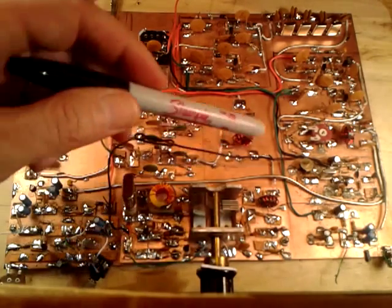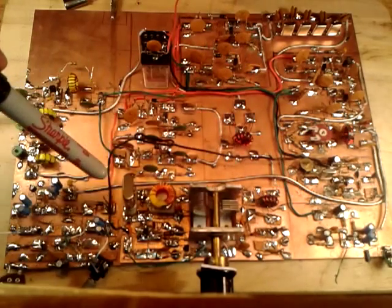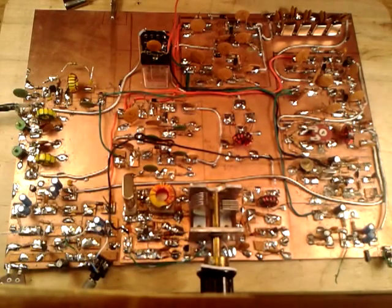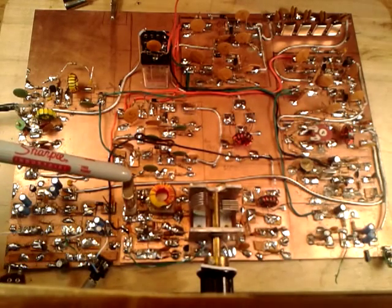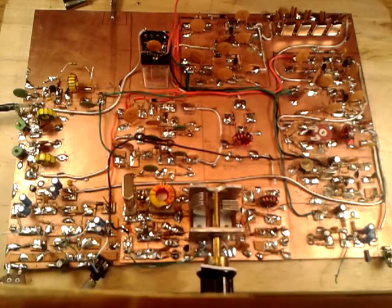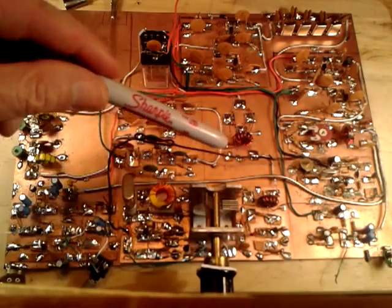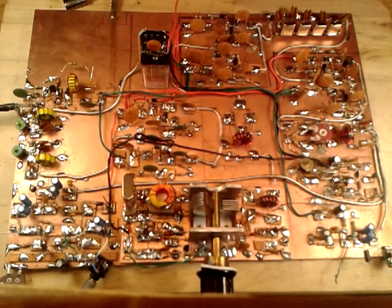The first thing I built was the VXO. It started out as a VFO, but I got spoiled by Doug Demaw's VXO circuits and decided to go with a VXO — it's a lot easier to get stable. I had crystals for around 23.1 MHz, and this works well with an IF filter of 5 MHz to get you to around 18.1 MHz for the 17-meter band. It's quite a bit different from the original design, but it's working out well.